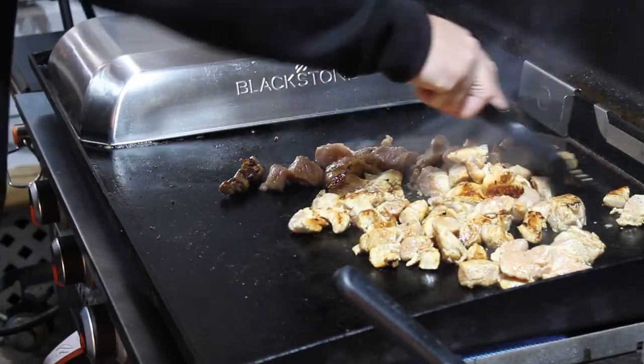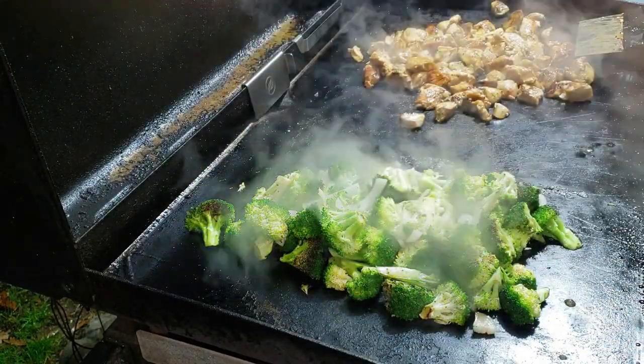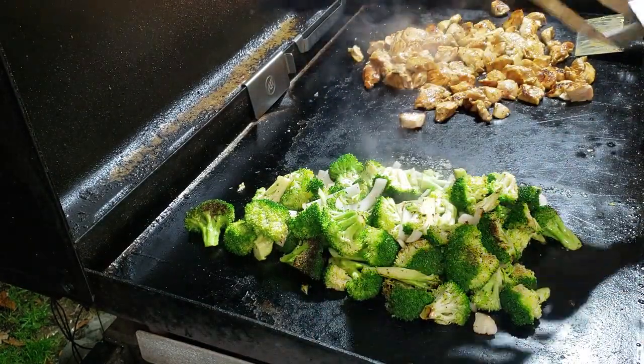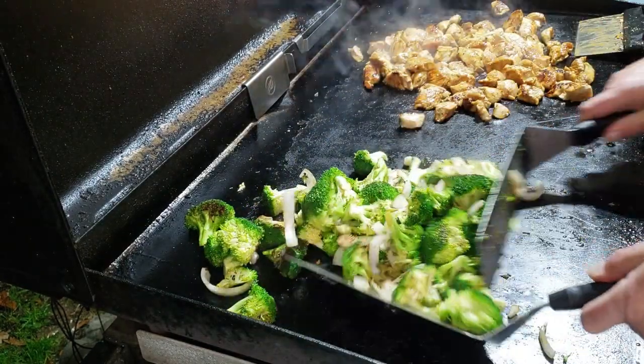That's what I'm wanting. All right, let's pop the top on this broccoli and stuff and give it a stir. Might need to cover it back up. I don't know, we'll check it. Looking good. Give it a good stir.